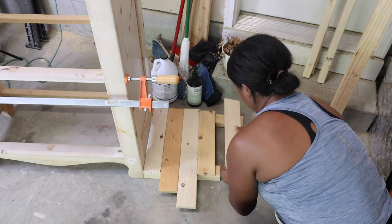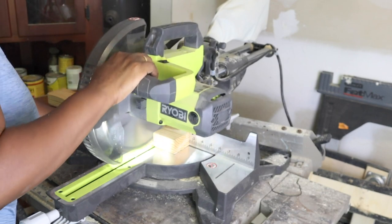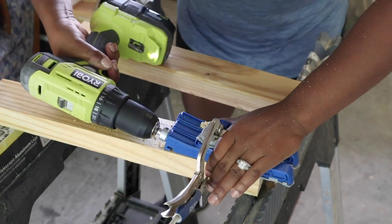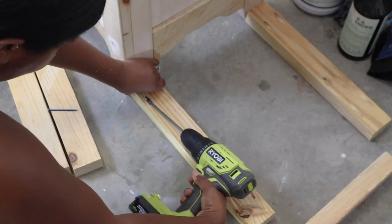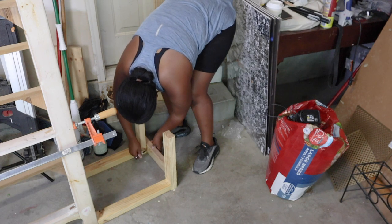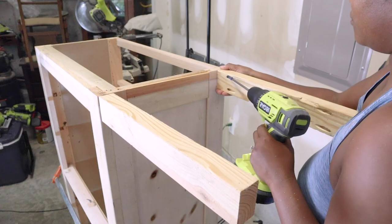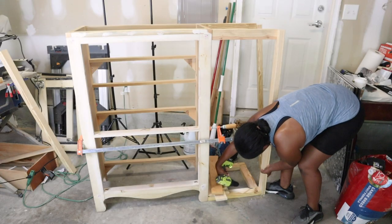I started to work on the side pieces I'm adding to the chest of drawers — I have two-by-threes at the bottom and two-by-fours at the top. I cut my two-by-threes down to the sizes I need, then to attach them to the side I created pocket holes using my jig and attached everything with my drill. After adding the two at the bottom I built around that, added the side two-by-threes, cut a middle piece to size, and used pocket holes throughout for all the top and long side pieces.